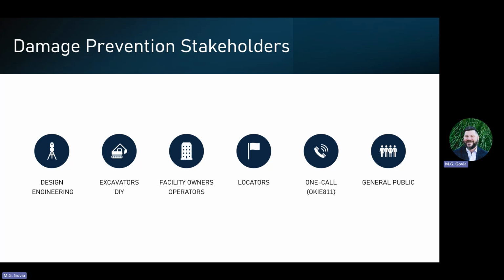And of course, there's Okie 811, right? We're Oklahoma's one call system. We are the notification center or communication hub for damage prevention. So an excavator is going to be utilizing us to let us know that digging is going to take place. And then we're going to get that information out to our members who are facility operators who receive locate requests. And they'll go out and mark those lines. So OK811's role is to provide those damage prevention services with communication, as well as trying to get out there and promote everybody's responsibilities. I want to help our member companies know what their responsibilities are in getting lines located and their public awareness, as well as helping excavators put in good locate requests, making sure they're complying with the law and doing everything they can to stay safe out there.